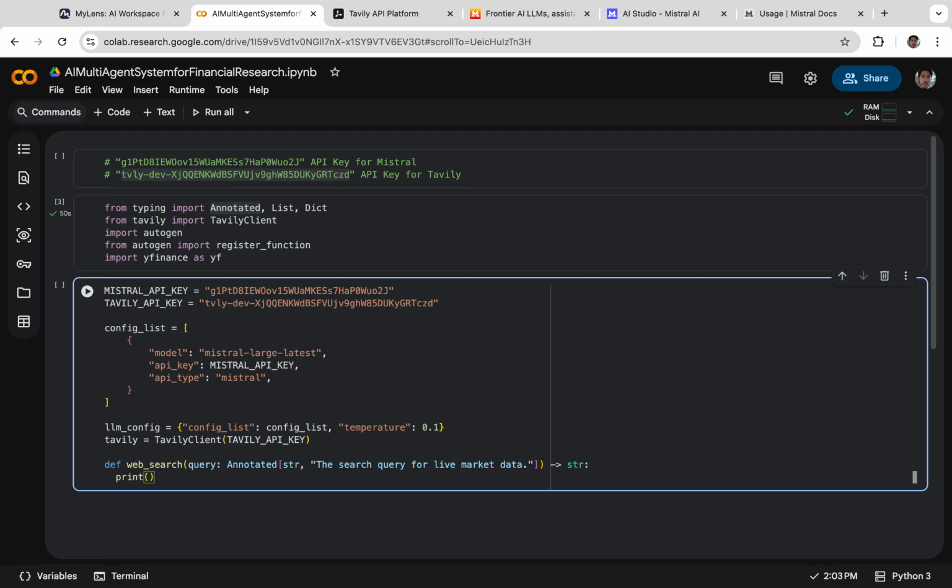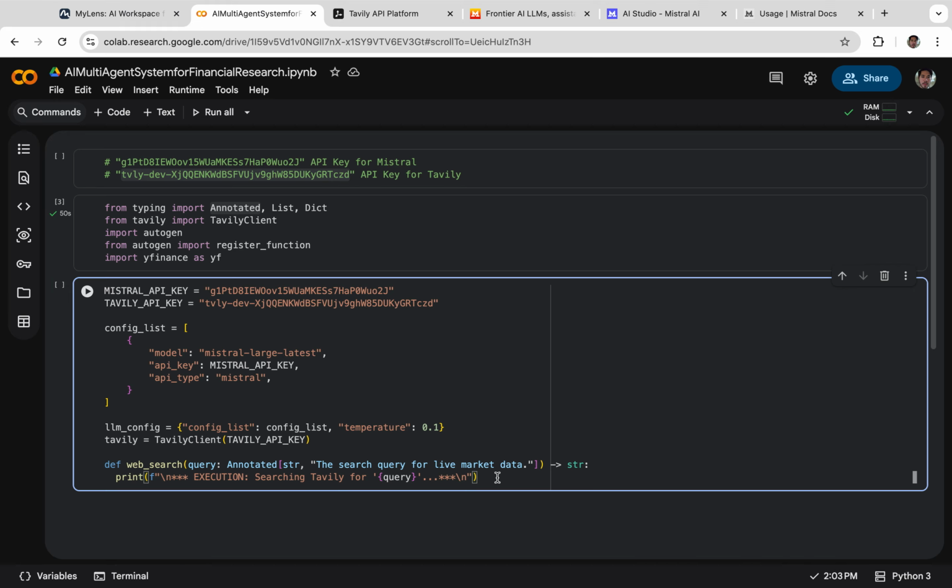Print, searching Tavily for, and we're going to display the query. So you can copy and paste this and put it here. \n. So we're going to start in a new line.